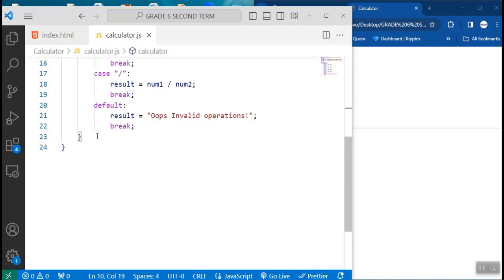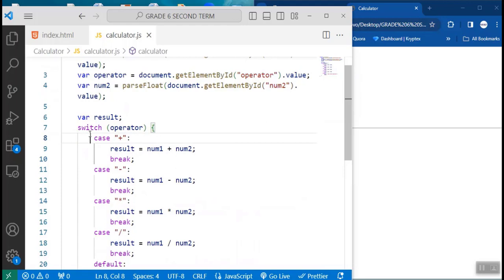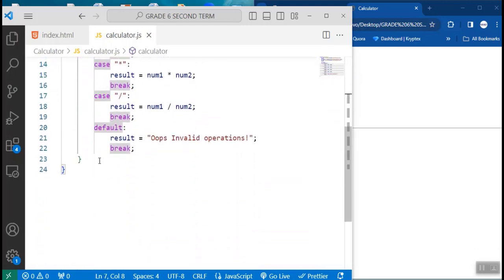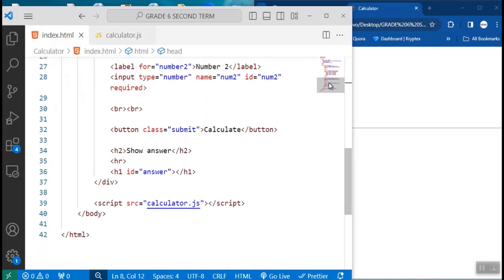Okay, let's come down here. Remember, this is a conditional statement, a switch in JavaScript, and at the end of the switch, now let us make use of this h1 with ID answer that I created before.